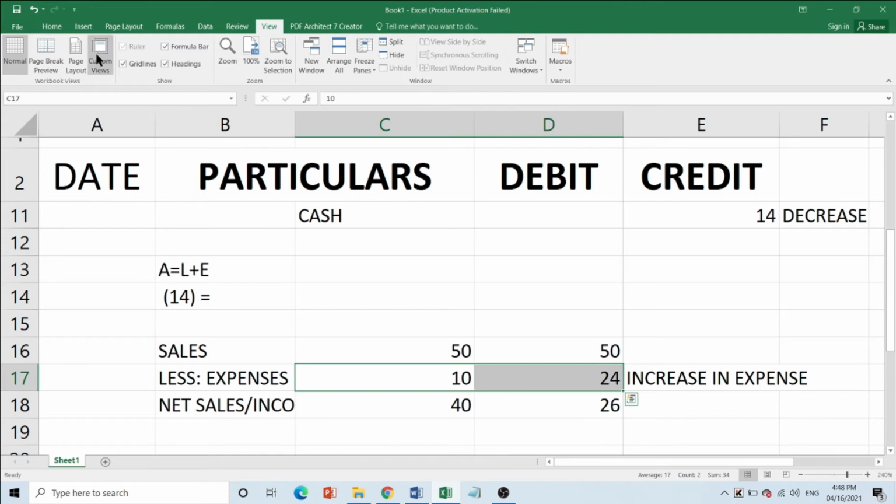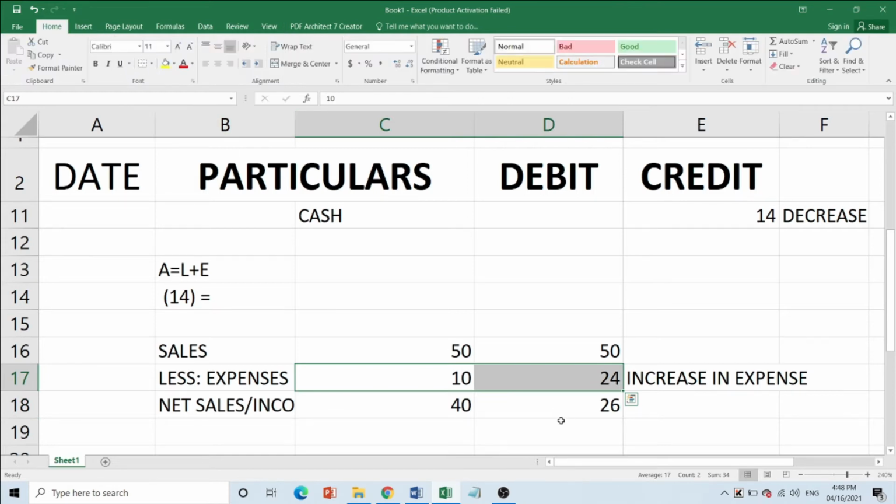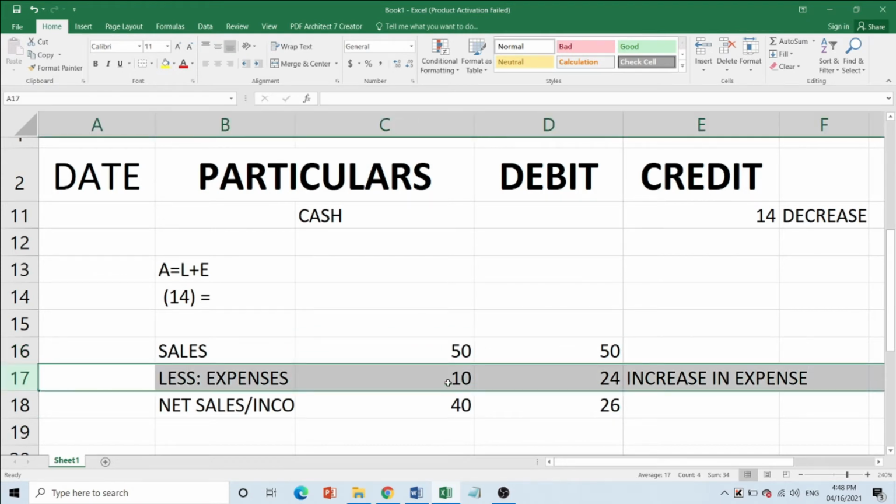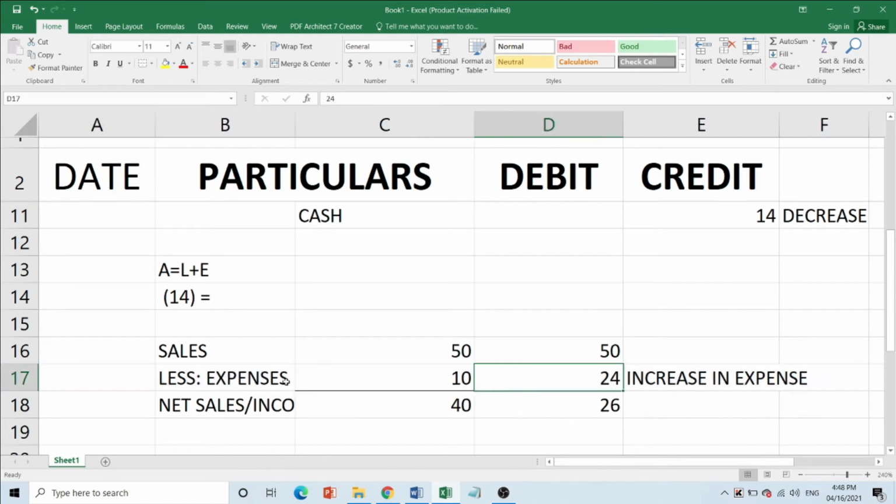Remember, yung ina-account natin is increase in expense. Tingnan po ninyo ang effect. Yung dalawang separate transaction na ginawa. Diba? Okay, same income. Yung expense from 10 naging 24. Since this expense is a deduction from your revenue or your sales income, since nag-increase, liliit ang income. Di po ba? From 40 naging 26. So yung effect niya is a decrease in equity.